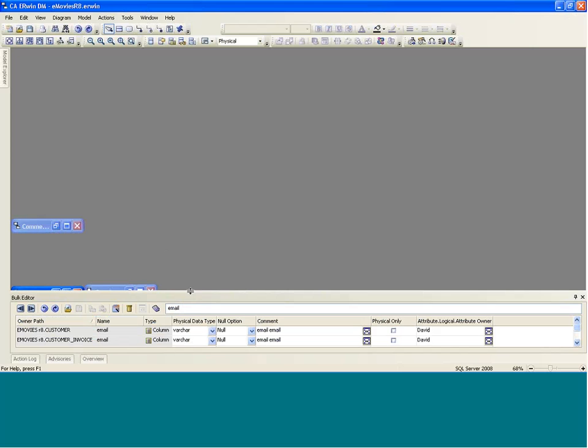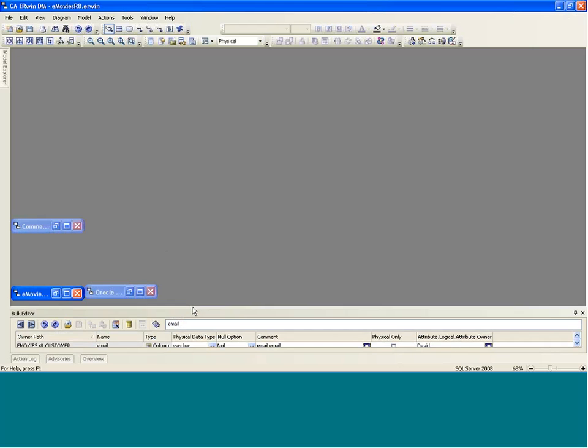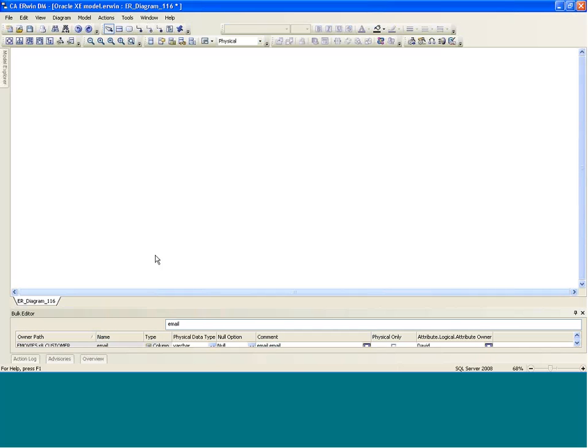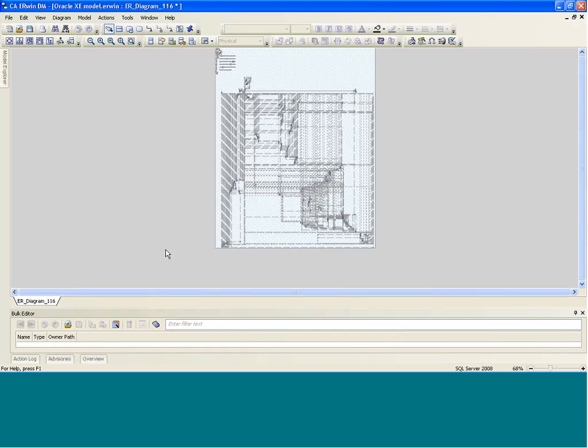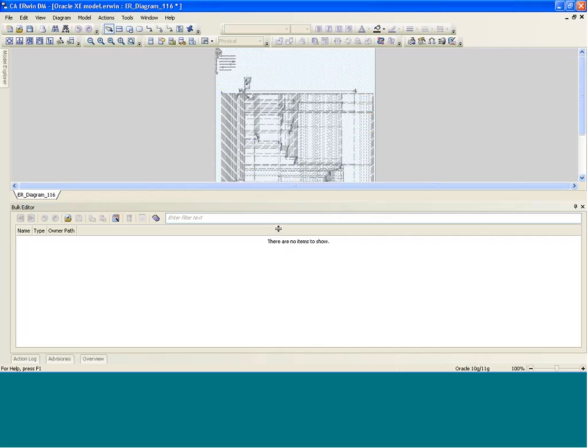So I actually have my Oracle, look at the size of this model. This is actually an Oracle XE reverse engineer, which has hundreds and hundreds and hundreds of tables in it, and thousands of relationship lines. Much bigger model than I anticipated, to be honest with you. But let's see what we can do here to navigate this massive model.